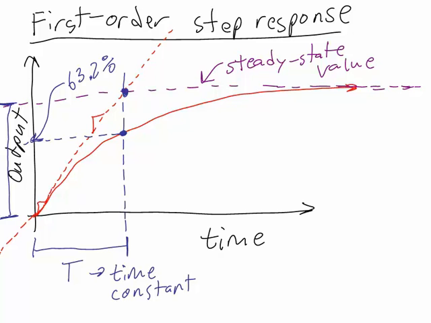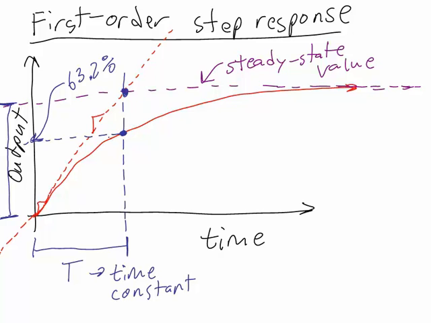The surprising thing here is that this relationship is always true. It's true for the mass sliding on the floor, it's true for the RC circuit, and it's true for the thermometer placed in the water. Now, I know that the number 63.2 might seem like an arbitrary number, but hold on for just a moment and perhaps you'll start to see the pattern.